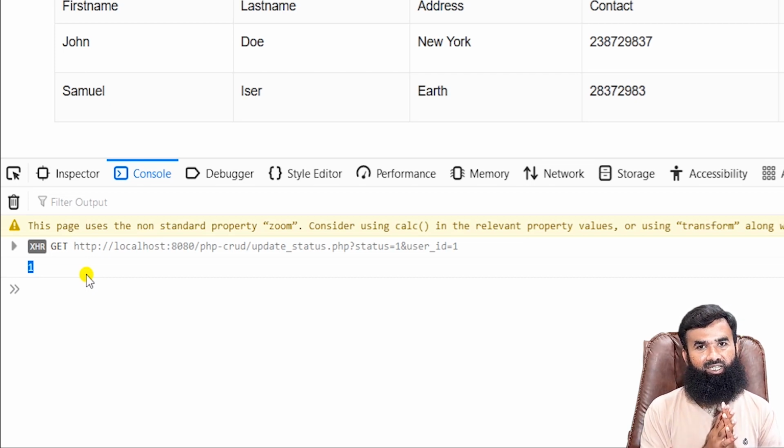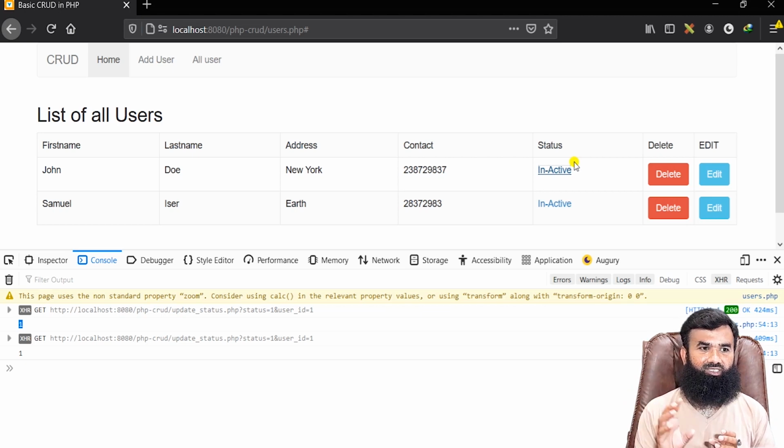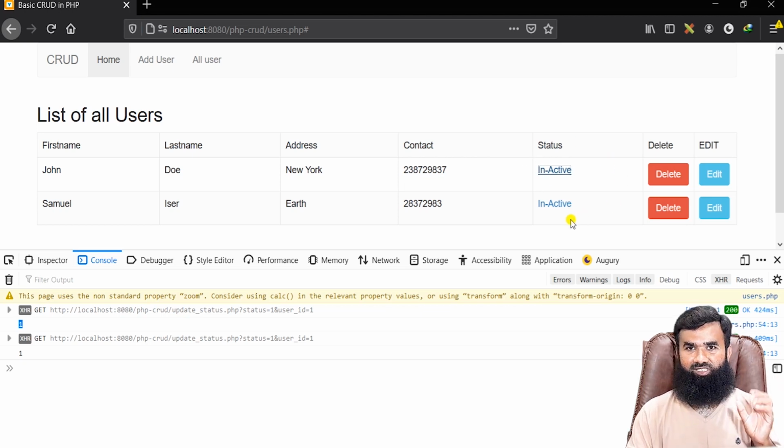The database is already updated, but it did not change the HTML on our page. You see, when I click on that again, the same thing stayed on this page. The HTML is not updated, it did not change. Whenever the status is changed in the database, this part of HTML should also update. So now we are going to do this. We have connected to the database, we have updated the value in the database. Now we are going to change the HTML which is written here. We are not going to reload the whole page, we are just going to update this small cell.